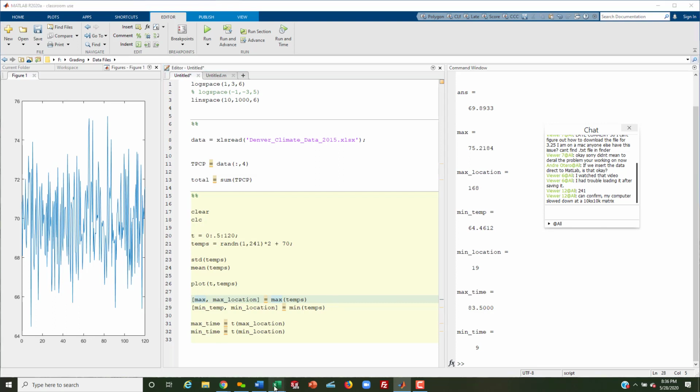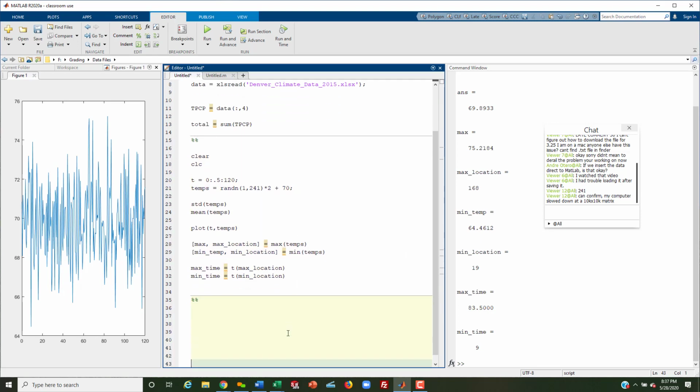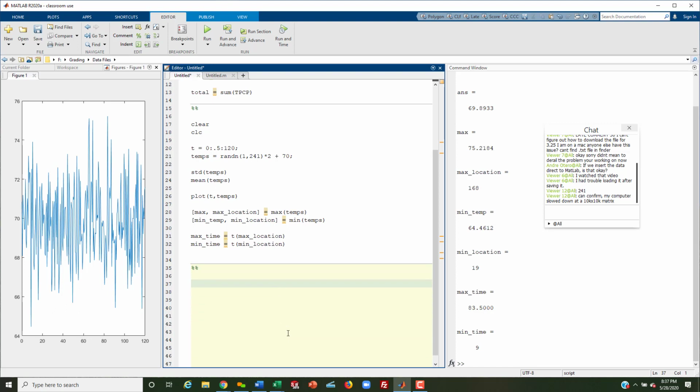Okay. What else did we have on board for today? Trig functions. Trig functions in MATLAB are in radians. So if theta equals, let's say, 45 degrees, and you try to take the cosine of theta, that's not right. But there's several ways that you can do this to get the output into degrees.